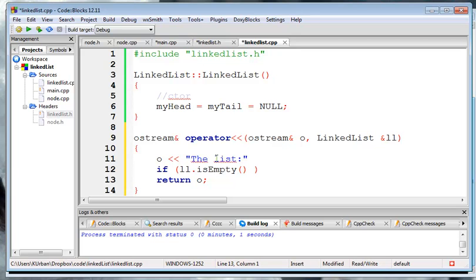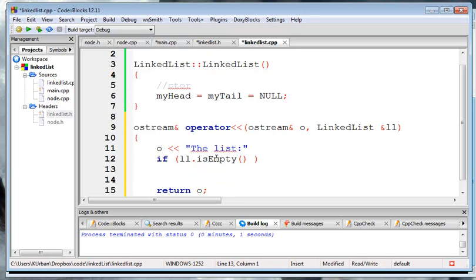So if this linked list is empty, what we will say is, empty. This is just for debugging.